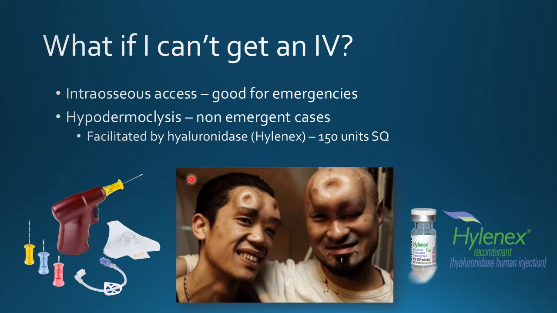There's lots of options, right? So you have a couple of options here. Imagine you can't get an IV. This is especially important for pediatrics or patients who just have really poor veins. Because again, if you're intravascularly depleted, does that make it more difficult to get an IV? Absolutely. Those vessels are not going to be very well plumped up, so you're going to have a hard time getting a needle in there. So that can be difficult.